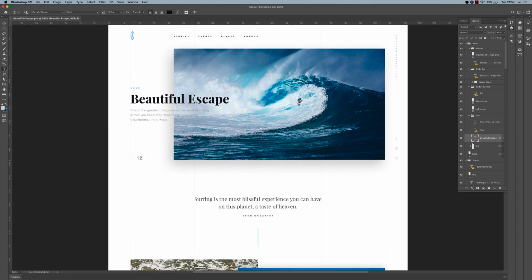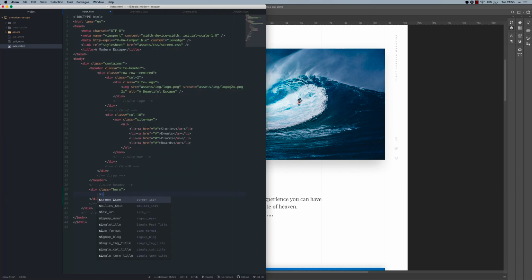And because you can see the 1 to 5 here, this is clearly meant to be a slider of some sort. So when you come to this website, it's meant to use some kind of JavaScript or something, and it's meant to slide through different slides. So we're going to think about that from the very beginning while we're building this website. And I'm going to make these into slides. So I'm going to do hero, and then I'm going to do hero __ slide. Because remember, we're using a BEM methodology, and because slide is an element of hero, we use __. So this is going to be the slide.